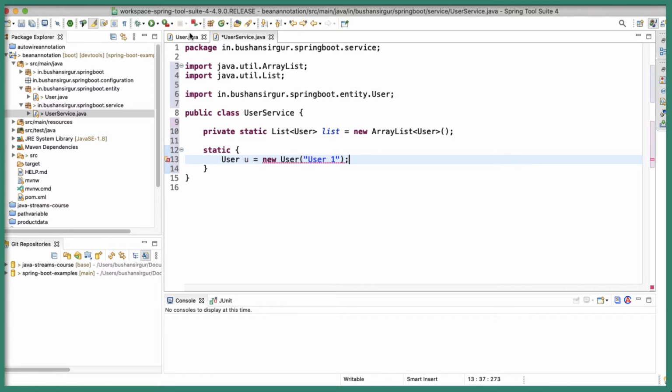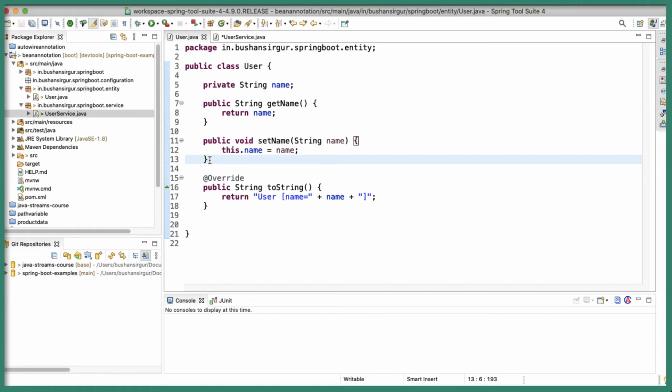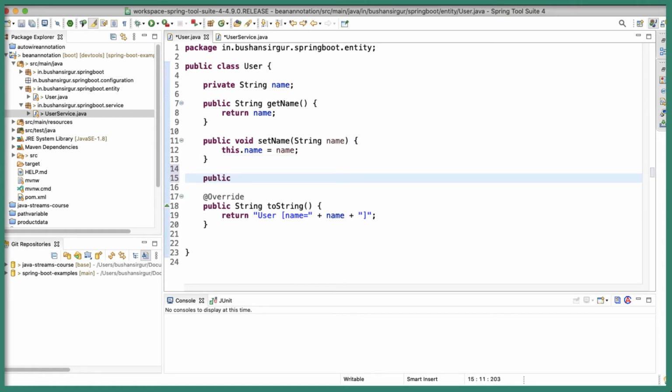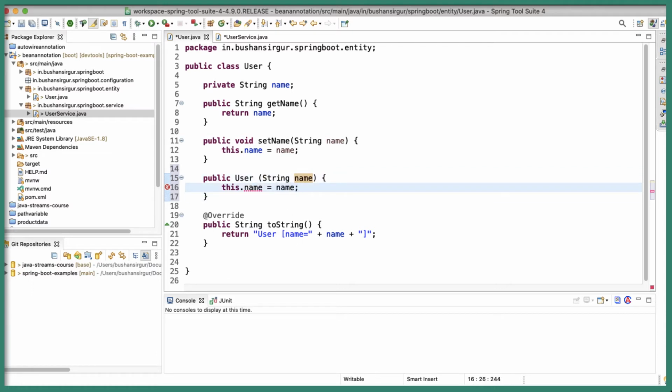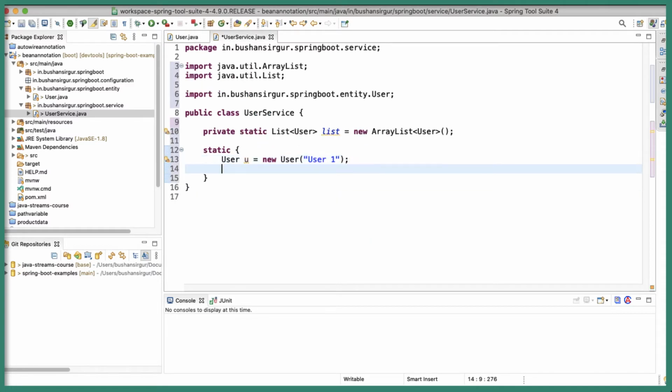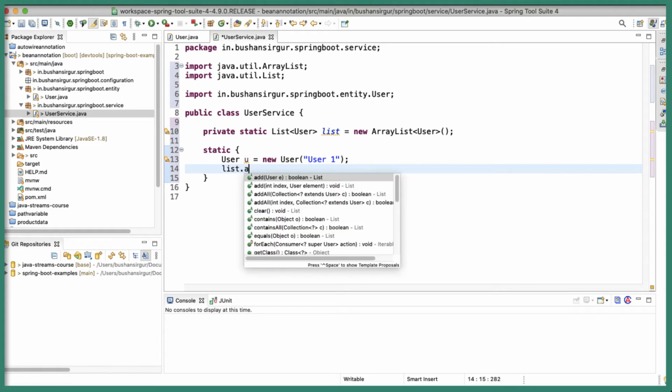I think we need to create a parameterized constructor, so let's quickly create that. Let's add it to the list.